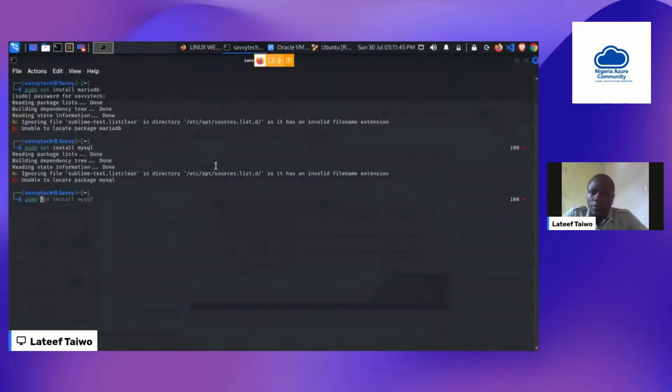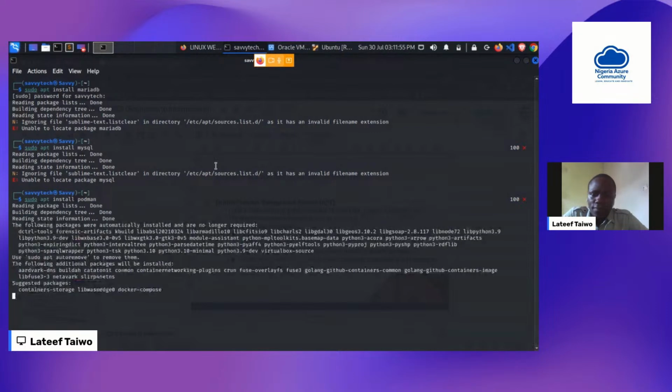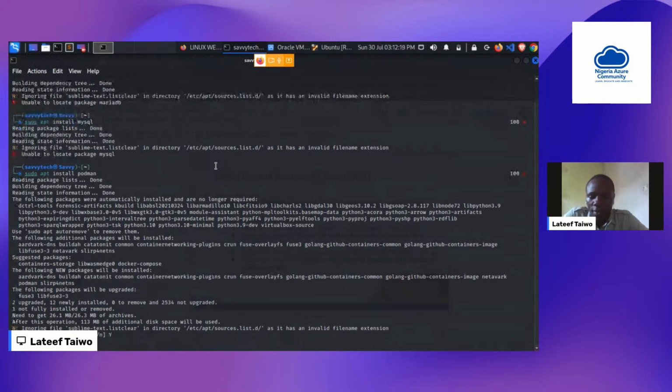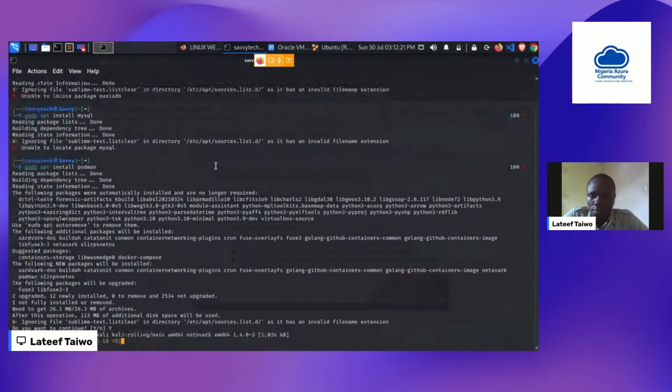All right, let me use my primary operating system. Let me try to install Podman. All right, you can see this is now installing. The system prompts me to type Y to continue or N to terminate the installation. So I'll type Y, and I can actually do it by adding the flag Y to that command, like I mentioned initially. So Podman will be installed.